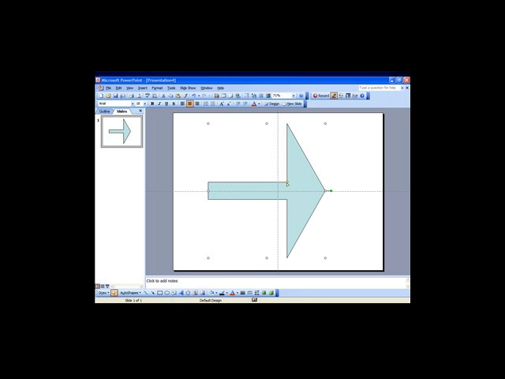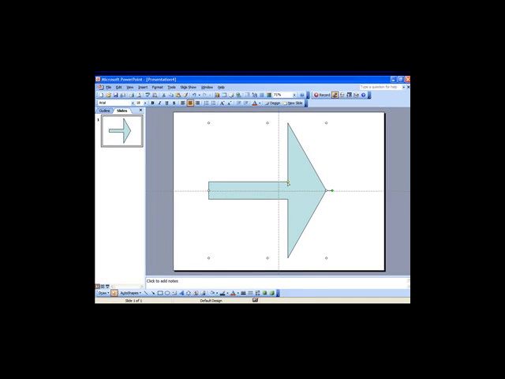In the first PowerPoint class, one of the things I talk about is doing a layout and thinking of your presentation somewhat like a movie where you have scenes. What you want to do is think through the scenes, think through what you want to have in that presentation. And then once you've got the content down, you say, okay, what kind of artwork do I want to have in there? Do I want to have certain pictures? Do I want to have arrows? What is it I want to have?